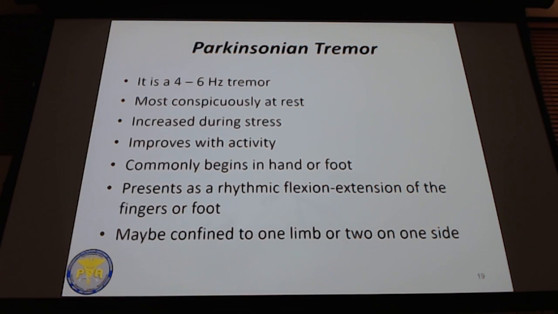All right, Parkinsonian tremor. Somebody mentioned Parkinson's disease. 4 to 6 hertz. What does that mean? It's going to be question 1. How many hertz is a Parkinsonian tremor? 1 to 2, 2 to 3, 3 to 4. Now it's slow. It's small. Parkinsonian tremors are really fine, slow movements, as opposed to a higher hertz or level of energy, where you're kind of flailing around. That's what I really want you to take away from that.